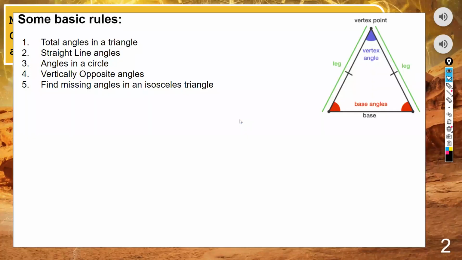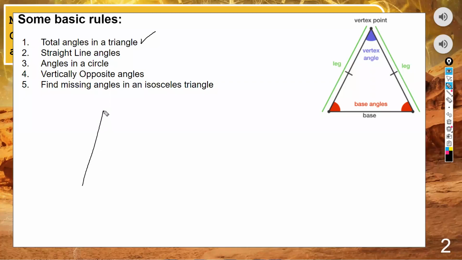All right, so before we move any further, I just want to cover some basic rules. Most of these rules are Form 1 rules, and some of them are stuff you would have learned in SCA. But give me a few minutes just to go through some basics. The first thing I want to go through is the total angles in a triangle. Make sure you have your calculators on standby. How much of you all remember this?